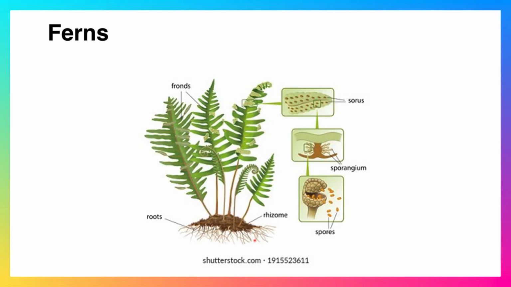And this is a picture that shows the various aspects of the fern. First you have the roots and then a horizontal underground stem known as a rhizome. Out of this horizontal underground stem come the various fronds that are pictured here. Then if you get a close-up of one of these frond leaves, you see the sori being these brown spots, and then inside each of these sori are the sporangium. The sporangium contains the spores. The sporangium opens up and the spores are released.